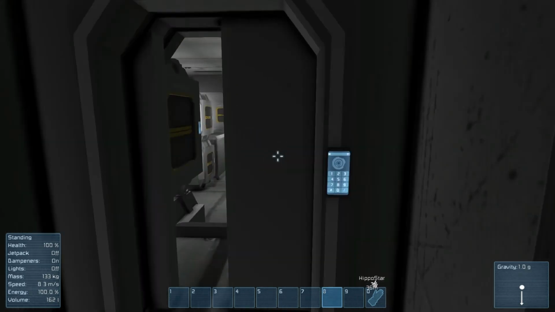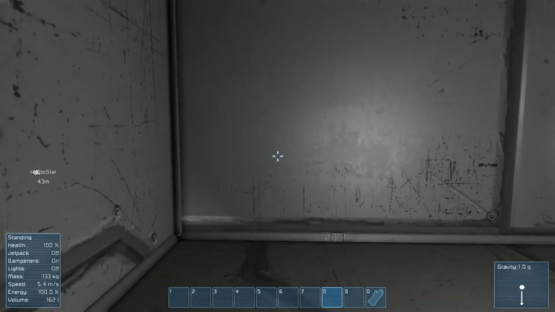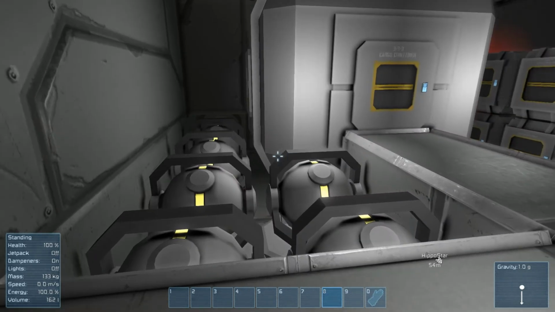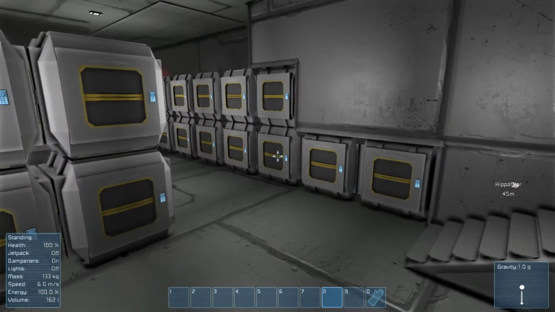The next room is the cargo room. This is where all the goodies are stored. As you can see, there are a lot of cargo containers everywhere, and this ramp leads to this enormous one. And these are other gyroscopes. Didn't know what to put there.